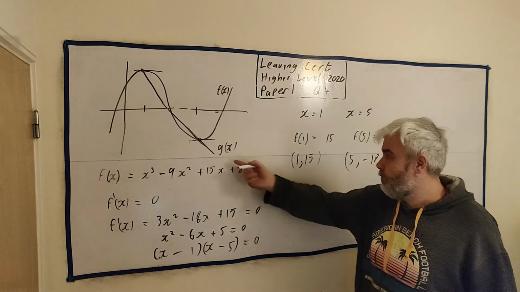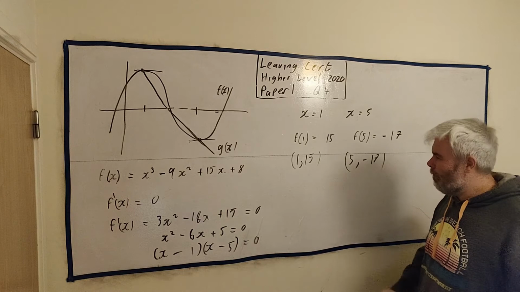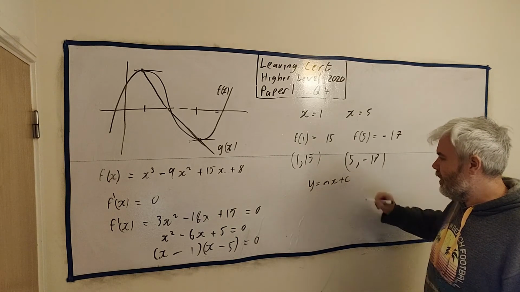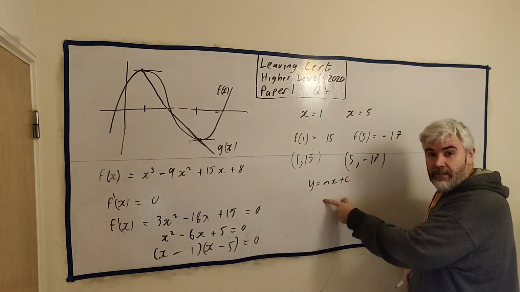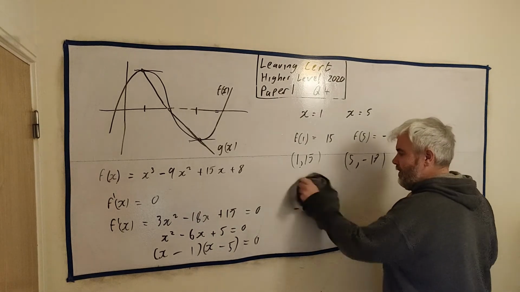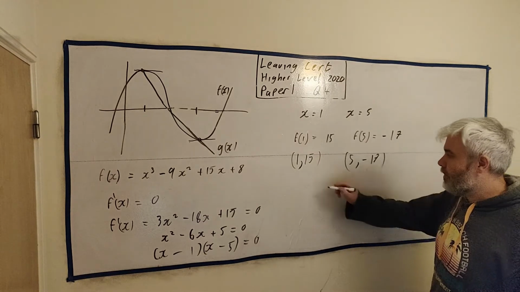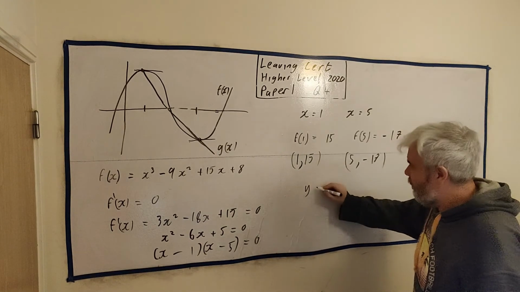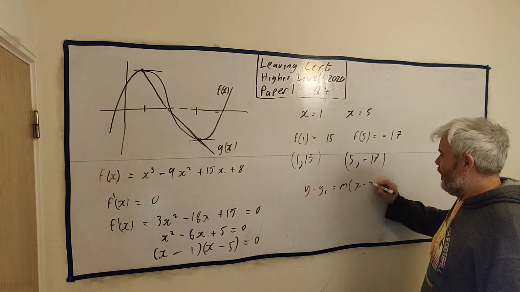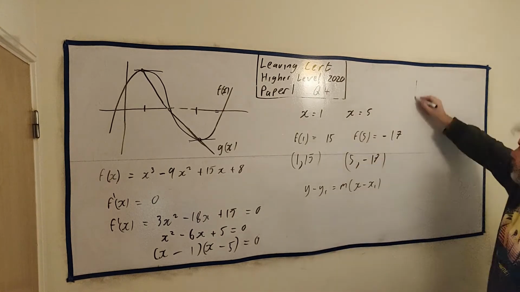Now to find g(x), we just need to find the equation of the line that satisfies these. There's a couple of ways to do it. You could start with the equation of a line, y is equal to mx plus c, and fit both these numbers in, get a simultaneous equation, and solve it that way. As this is an Irish exam, I'll do it the way it's more commonly done in Ireland. We use the equation of a line, y minus y1 is equal to m times x minus x1. The problem with this way is we need m. So let's do that over on the side somewhere.